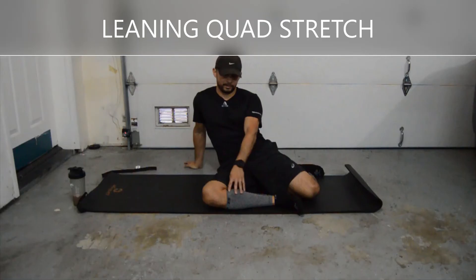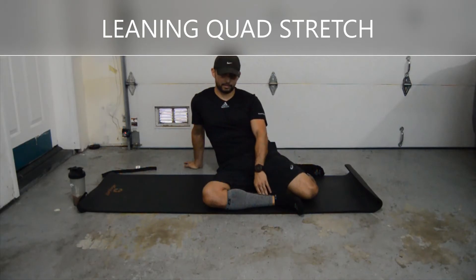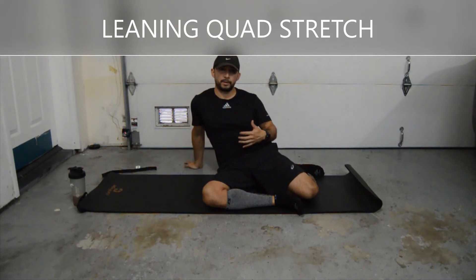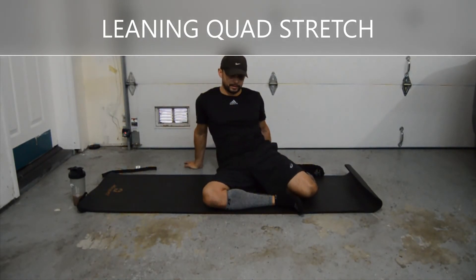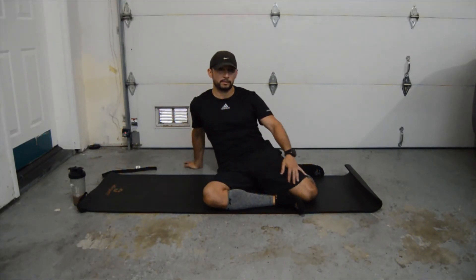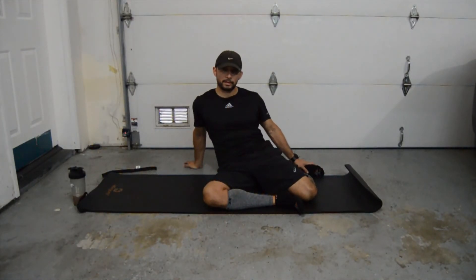Some people have asked what these sleeves are — they're calf sleeves. They promote compression to the soleus and gastrocnemius muscles of the calf area, and a little bit to the Achilles. I've always had issues with tight calves, so this helps keep them more constricted in the morning when I'm running, exercising, or using stairs. If you have tight calves, besides stretching, items like these do help. There are also sleeves for your quads, your knee, and your arches and feet. If you have any questions about how to treat any areas, let me know and I'll answer with a video.